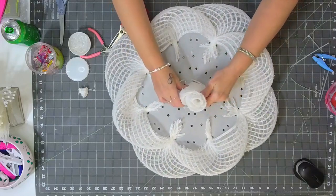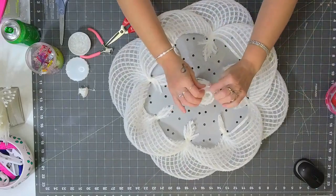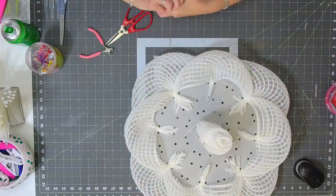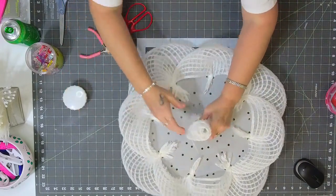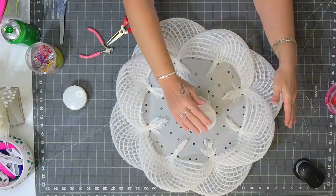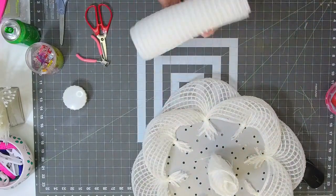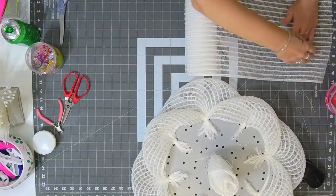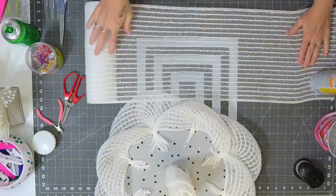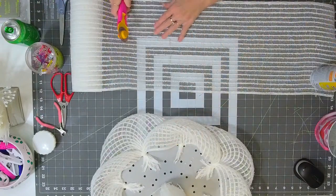So you just got to see the mad scientist at work. Okay, we got our 4. Let's build this bad boy now. That is so cool. We will be making the perfect rose. Now I'm just not sure if it's too tall, but we'll see. Okay, so I'll cut 4 more pieces of mesh, and then I'll start using the mesh that I already have cut. So again, we're doing 10.5 pieces. Now this part you can do 10-inch if you would like.